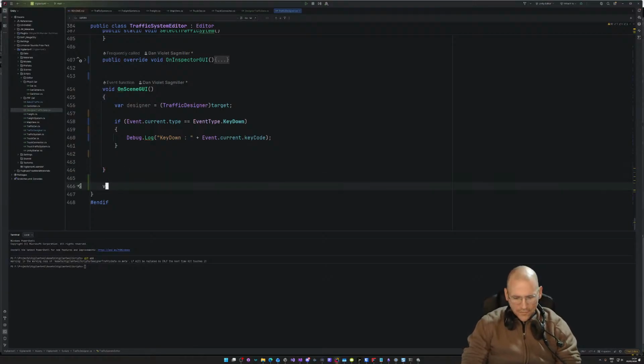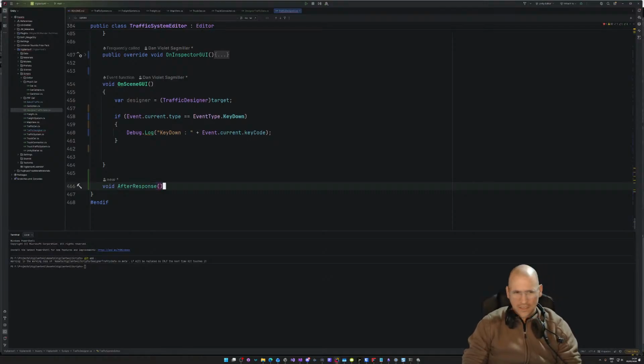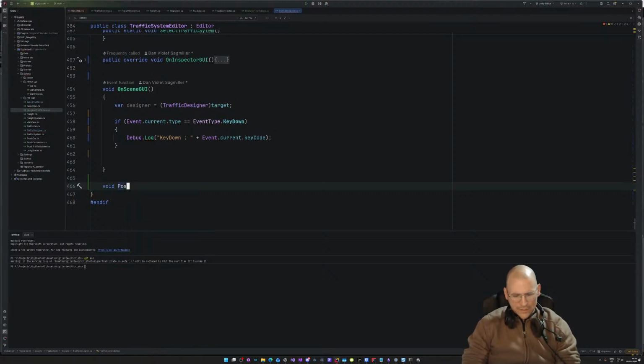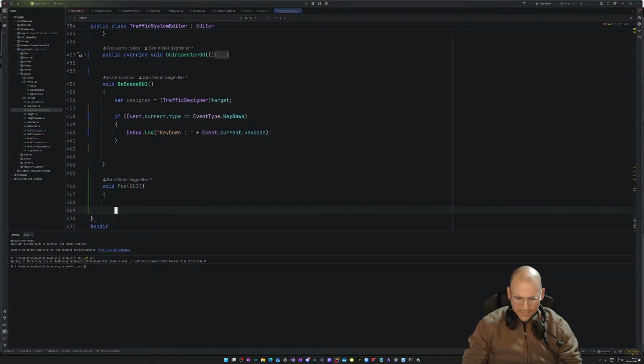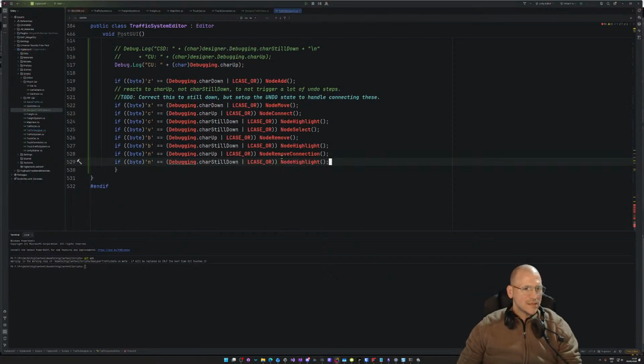We're going to call it void after response. Let's call it that. Void post GUI. Change the name later after whatever I put in here makes more sense.